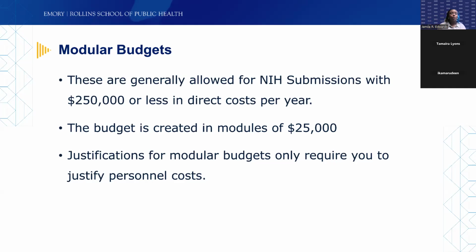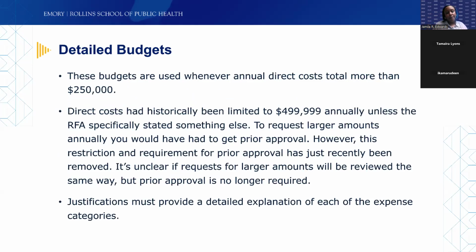But you don't want to have so much that, if you are requesting the whole 250 and then your carryover is $75,000 every year, that's a problem, right? That's showing that you don't know how to budget from the NIH perspective. They're thinking you don't know how to budget. They may lower the amount awarded to you in future years because you've overestimated your costs quite significantly. You can't spend what you've requested. They're going to start questioning things like, are you really doing the full scope of what you proposed? So you don't want to be so off in what you request that you've raised questions.